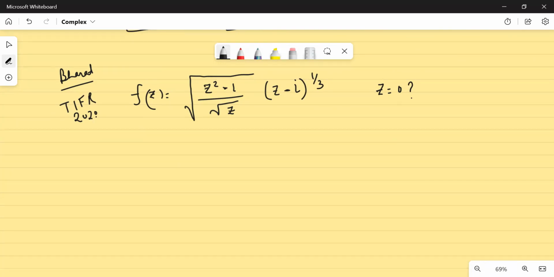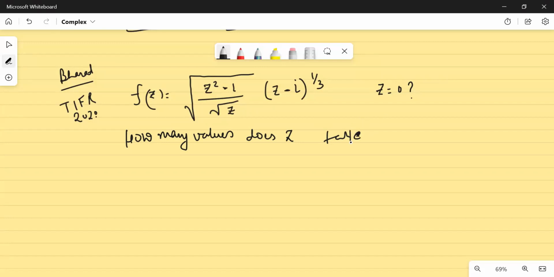One minute, let me see what was asked. It was asked: how many values does z take? So this was the question, I guess. How many distinct values can the following function take at a given value of z?